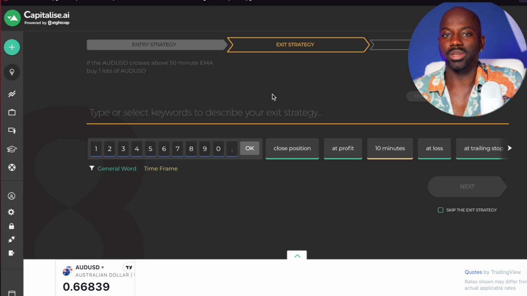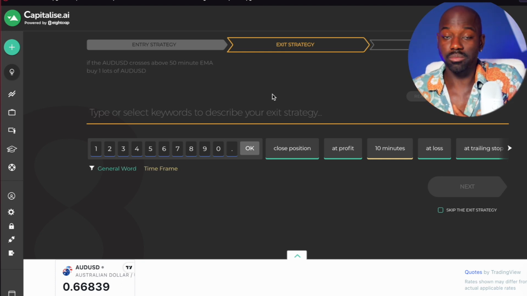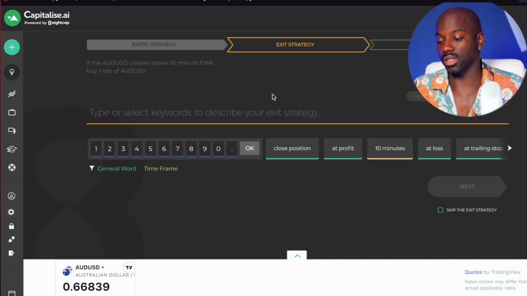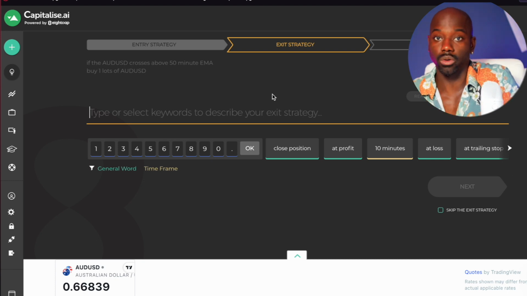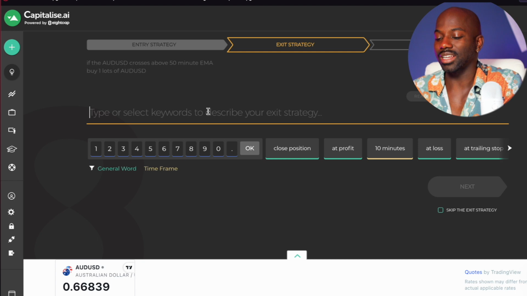So it's kind of interesting because basically if the Australian dollar crosses above the 50 EMA, you can buy something else. So let's say you were trading the Canadian dollar in that instance. Well, if the Canadian dollar crosses above the 50 EMA, you could buy oil, right? So you can do a little bit of different correlations, and there's something else that I really like about it.